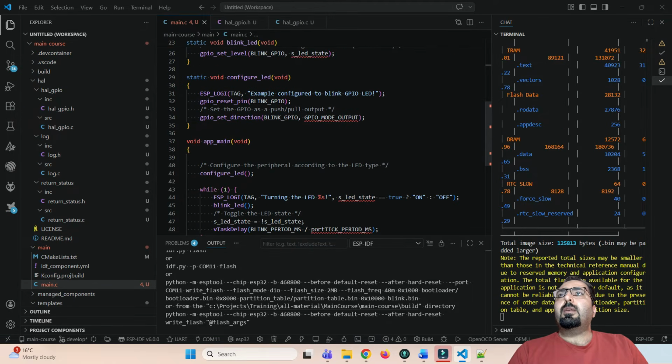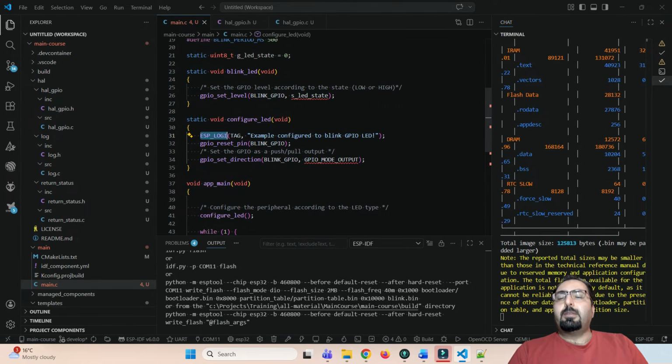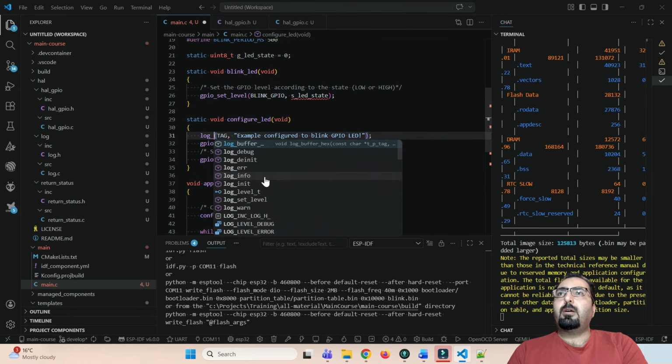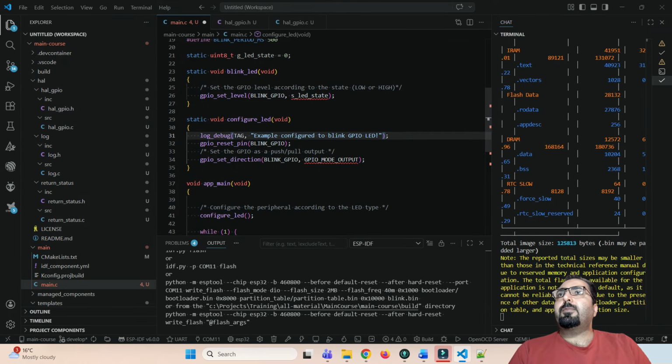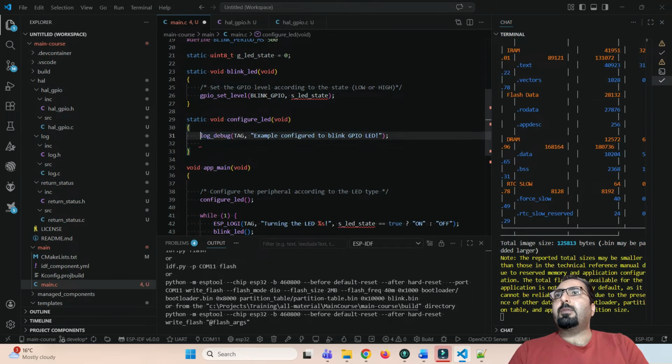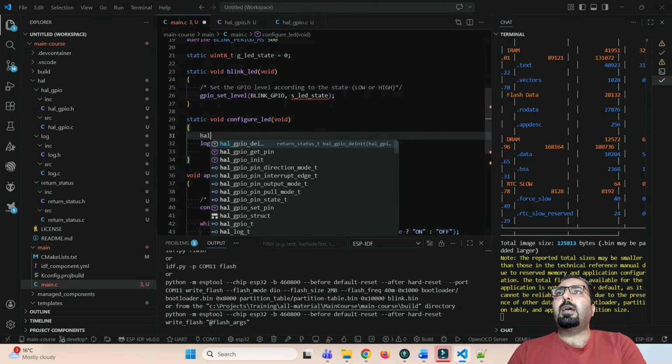And I'm going to start replacing this. So it would be log debug something, right? We want to configure our own pin. How do we do that? Remember that we have the HAL GPIO type.